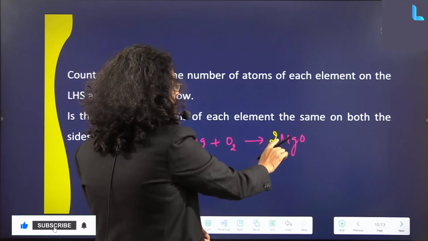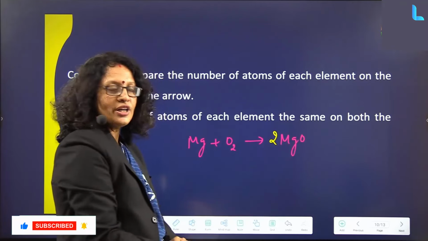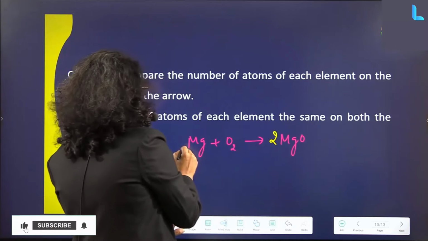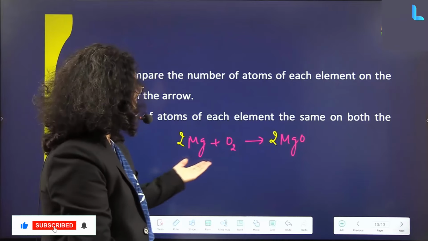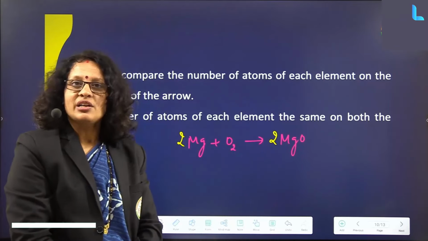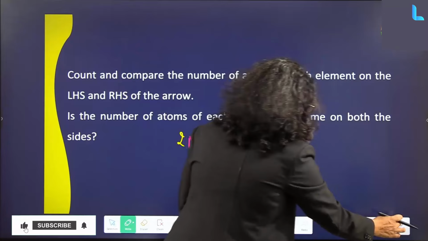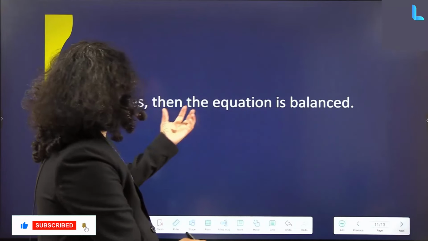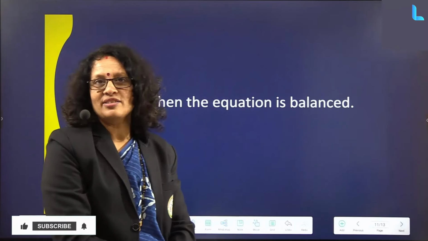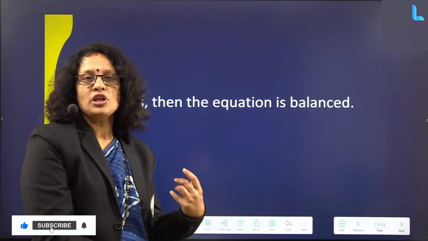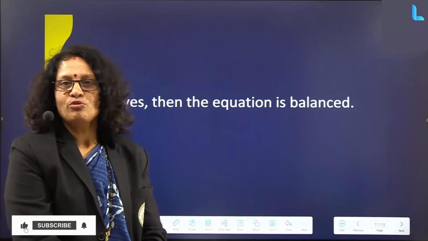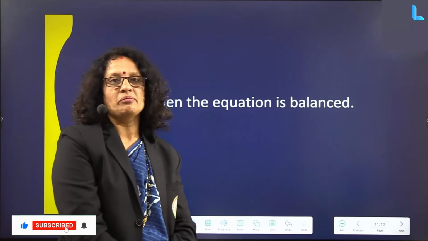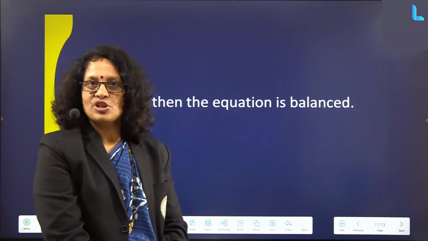But in this process, because magnesium and oxygen are bonded together, there are 2 magnesium here and only 1 magnesium there, so multiply by 2. Now this equation is a balanced chemical equation. Okay, let's see next. If yes, then the equation is balanced. In that equation it was not. We have added the number. By number balancing we have multiplied by a suitable number to get the equation balanced.